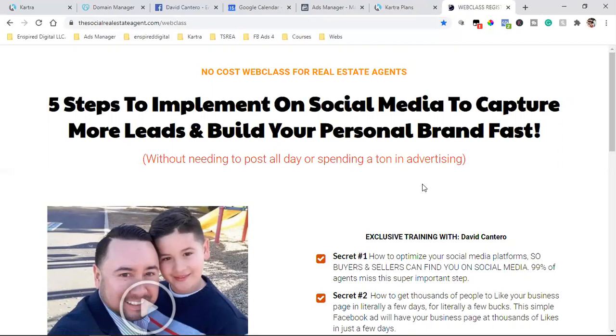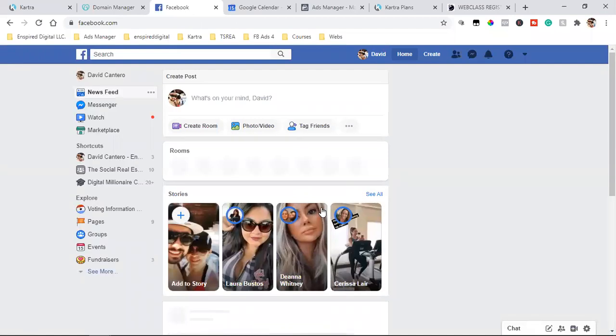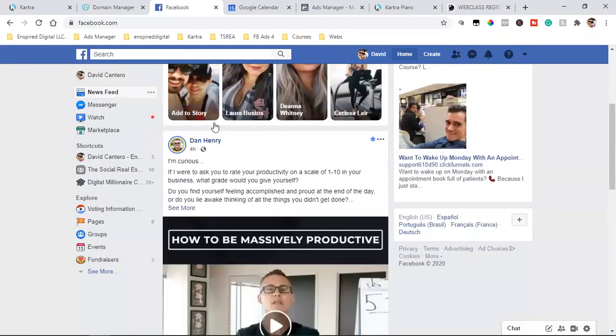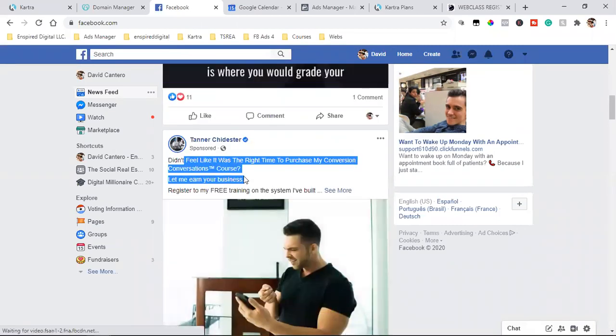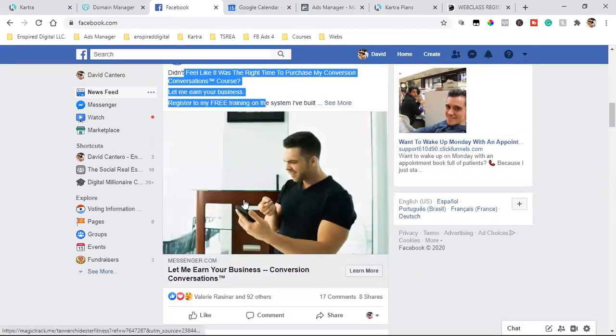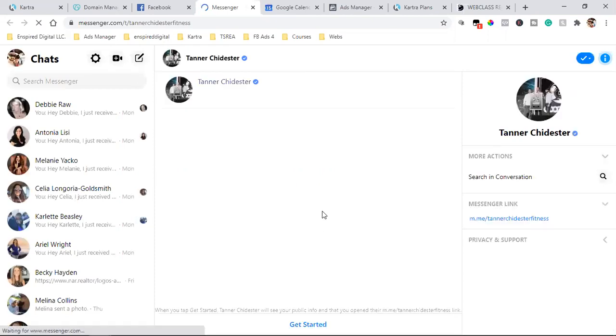Custom audiences, as you start to run Facebook ads, let me just give you a real example. Let's look at a real ad. If we're just scrolling through the news feed, seeing what our friends are up to, seeing what everybody is posting, and then all of a sudden we come across a sponsored ad. This is a Facebook ad. This is a conversions ad. So there's the text, there's the image, and right when I click on learn more, here's what happens. Here's the custom audience. He's taking me to Messenger. He's trying to get me to converse in Messenger. That's one option.